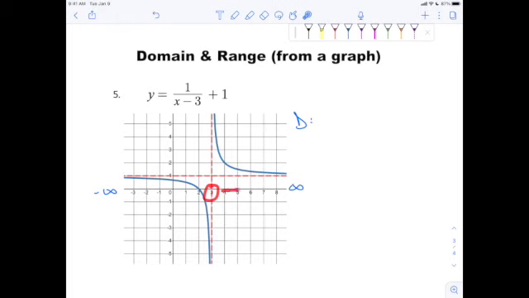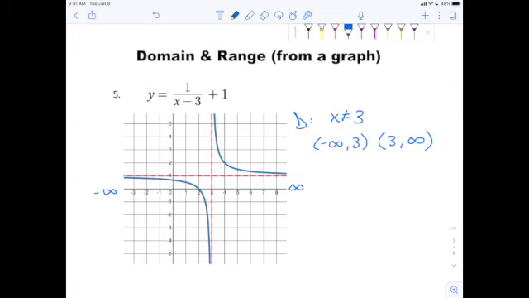But it does exist on the other side of 3, right? And it goes to infinity, as we are led to believe from here. So it exists for every x value except that one value of 3. So x is anything, or all real numbers, except 3. So how do we describe that with interval notation? It exists from -infinity right up to, but not including 3. And then just on the other side of it, from 3 to infinity.